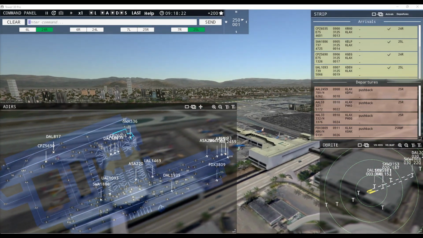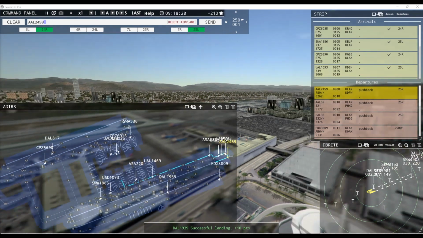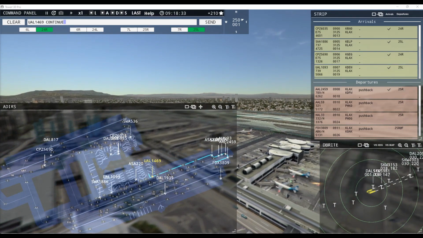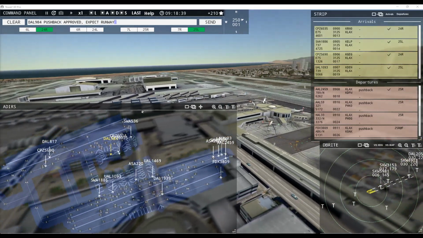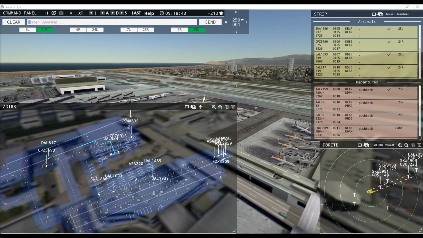Continue taxi Southwest 536. American 2459, now run. Negative. American 2459, runway 25 right, cleared for takeoff. Runway 25 right, cleared for takeoff, American 2459. Continue taxi United 1469. Delta 984, pushback approved. Expect runway 24 left at Echo 10. Roger. Good day. Ground, 24 left at Echo 10, pushback approved.